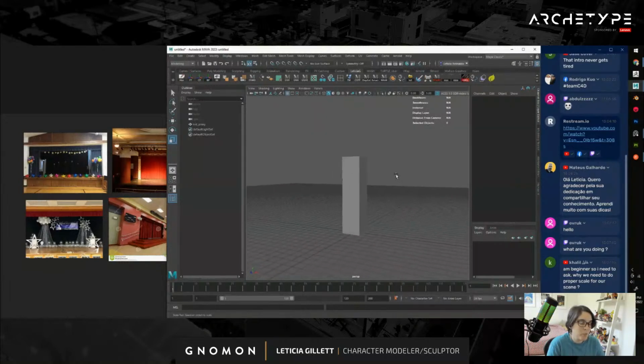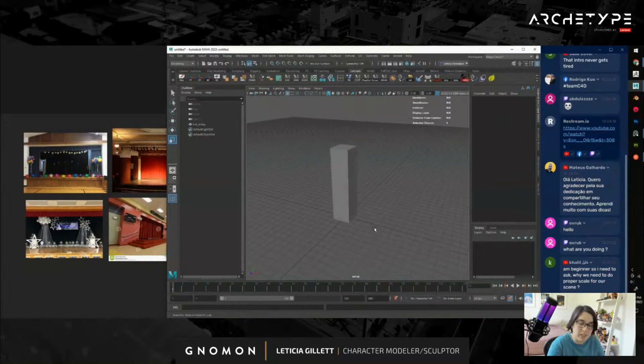So when you put, for example, a skin shader on something, if you have things at proper world scale, those shaders are going to work much better. Not just the shaders, but also the lights work much better if you work in real world scale. A lot of it is because of the rendering part, because they're built considering real world measurement. That's why it's good to work in scale, basically.